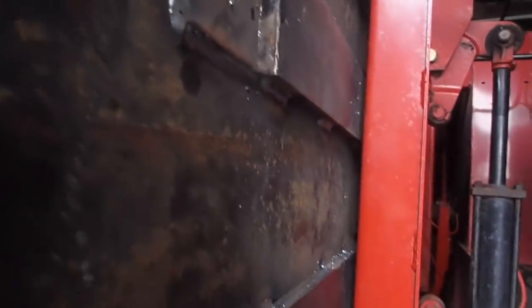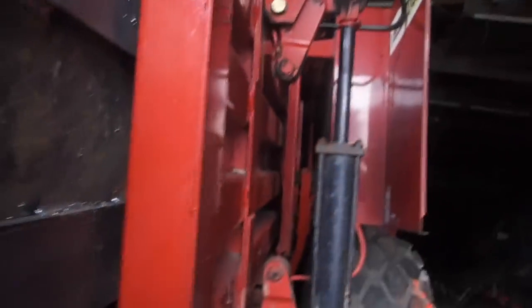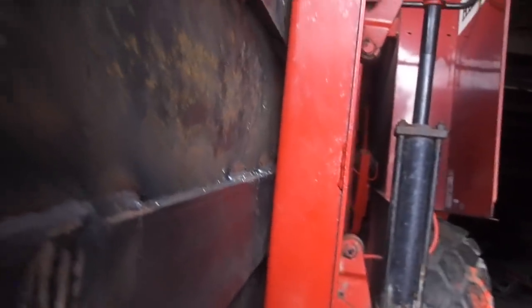That thing floats up at the top. So there's plenty of room here that it cannot hit the supports that go up and down. So that's why I used 3/8. I could have used 1/2 inch, but I don't think that I would have gained anything. The pressure from this compressor or these cylinders is all right here. And I think that if I keep going out too far, I'm actually going to weaken it here.